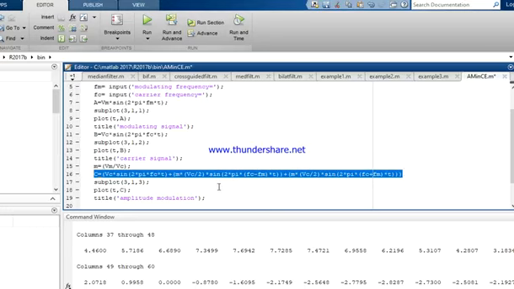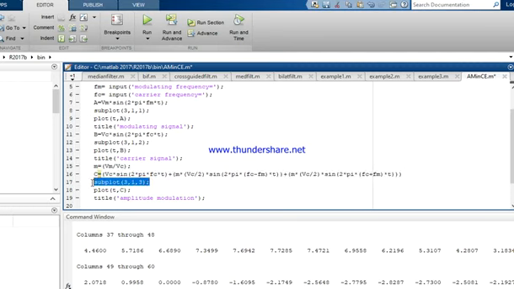Now the third output, or third figure, we will plot with the subplot command of 3 comma 1 comma 3. Initially we put subplot of 3 comma 1 comma 1, then subplot of 3 comma 1 comma 2, then subplot of 3 comma 1 comma 3. Now we want to plot the output, so plot of t comma c. The plot command x comma y is the normal command in MATLAB, so t is the x-axis and c is the y-axis.